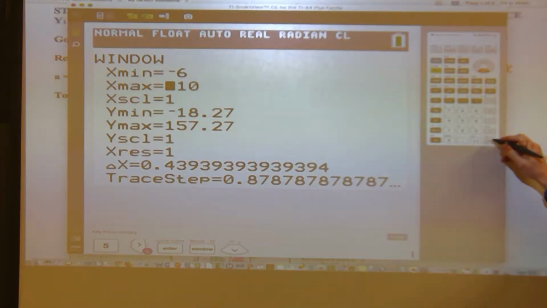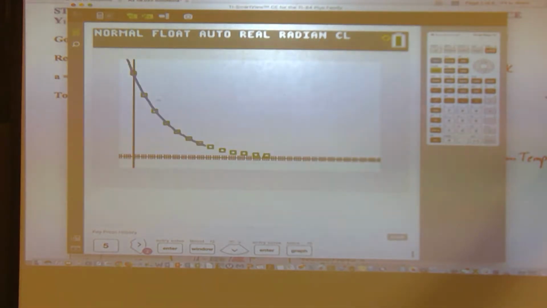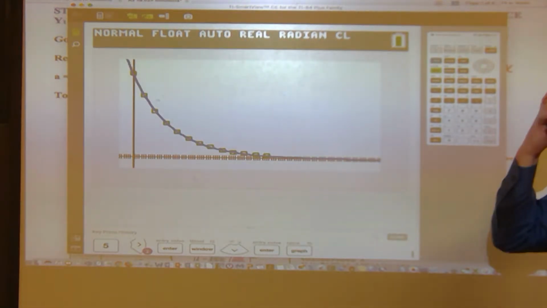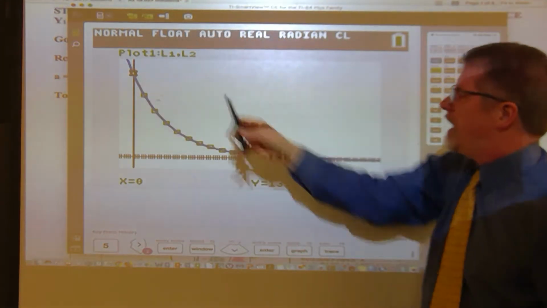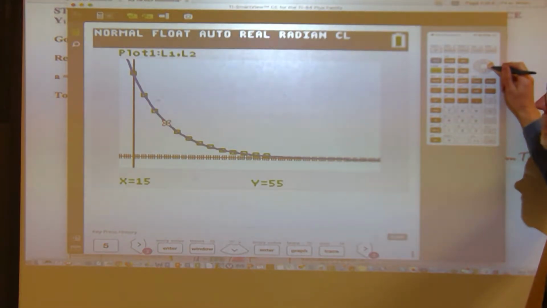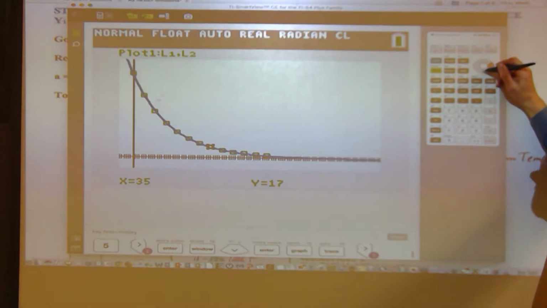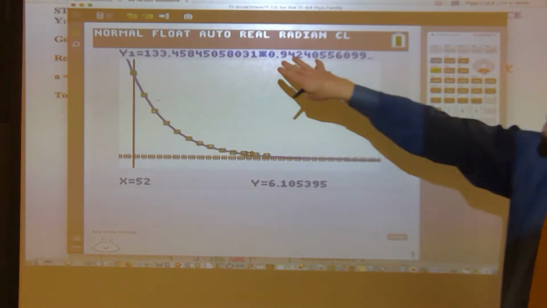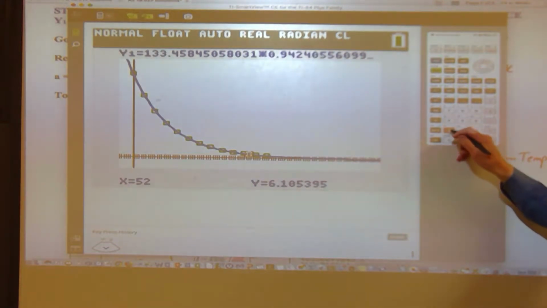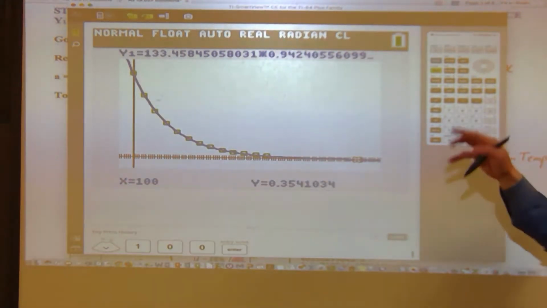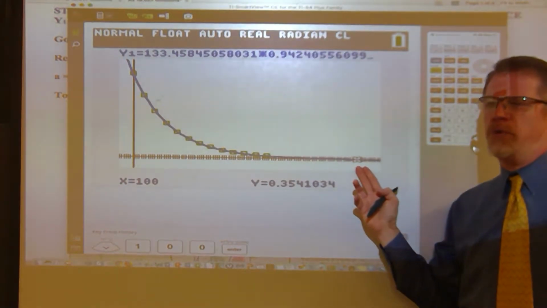I'm going 110. Even I ran into trouble when I tried to trace golf ball 100, so let's all review the trace procedure. Here we go. We go trace, and notice that it's tracing the plot. The way I press right arrow, it goes to each point. I don't want to trace the plot, so I press down arrow because I want to trace the blue line. So now when I press 100, enter, it traces the blue line where x equals 100.